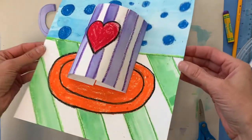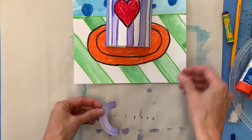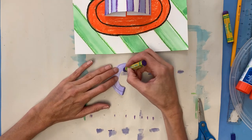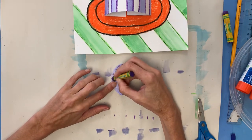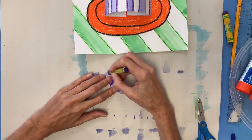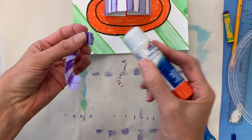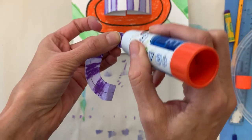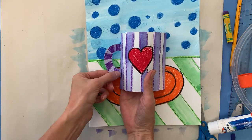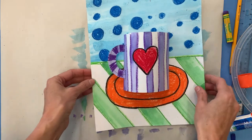Look at that — it's 3D. It's definitely 3D. Cool looking! Then we're going to go ahead and attach our handle. I think I want a pattern on that handle — it's a little too plain and purple for me. So I might take my purple and put some stripes on it to match my mug, make it a little more interesting. Now I'll take my glue stick and glue only the little flap that I folded over at the beginning — just the little flap, a little bit here. I'll put my hand inside the mug to support it as I push down the edges. Check that out — that is our mug.